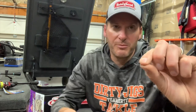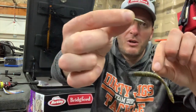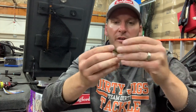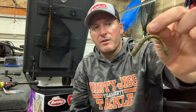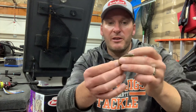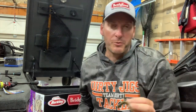The other way I like to fish it is a Neko style. I take the same drop shot hook, hook it right in the middle, then take a small 1/16 oz tungsten weight and push it up into the head. I like to leave the tungsten weight slightly exposed so the tip hits the rocks and makes a little clacking sound. This gets you deeper faster — it falls straight down to the bottom, and then you work it like a wacky rig on the bottom. This is an absolutely killer method for smallmouth, spotted bass, and largemouth.